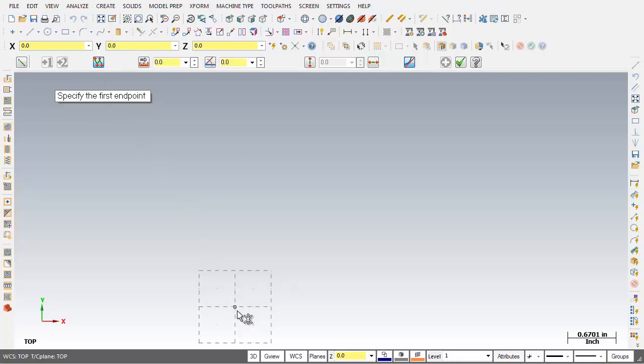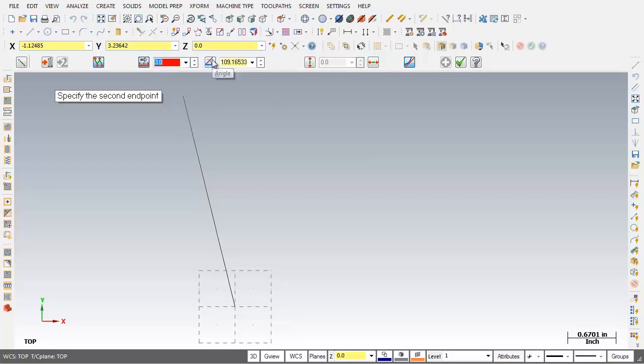I'm going to pick a point here, and there's our visual cue at the center of the grid there for origin. So I've picked it. Now this time I'm going to move up on the ribbon bar and I'm going to click in the space for length, and I'm going to input 3.0 and then hit enter. Now I'm also going to click on the icon for length to lock that value in.